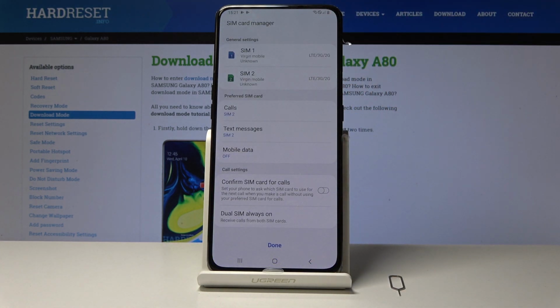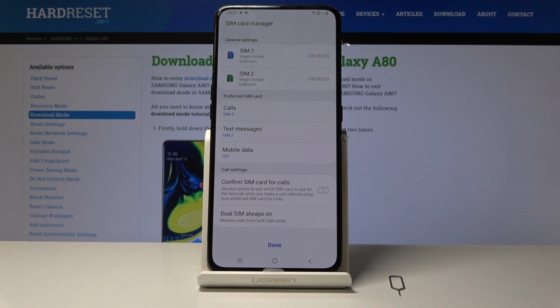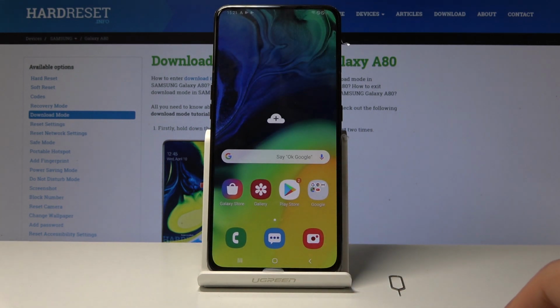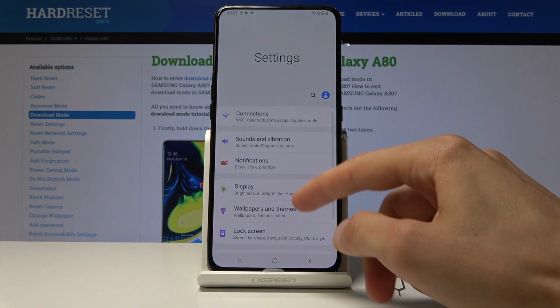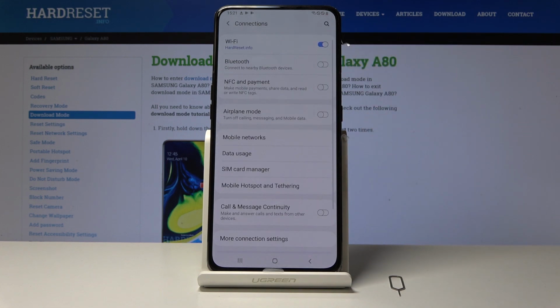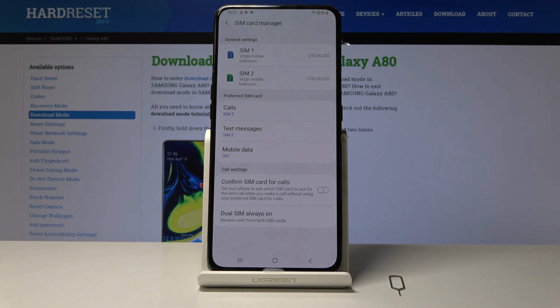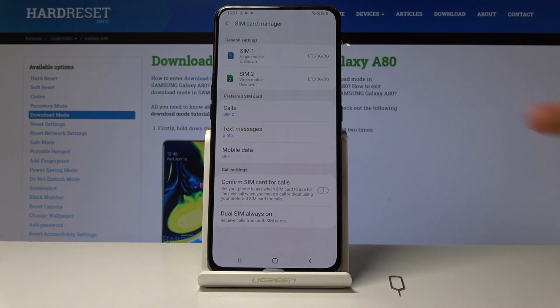And it will automatically also take you to the settings of it, where you can customize which one is for calling, sending text message, mobile data, basically set how each one are used. So let's tap on them. It also can be found in the settings. So if you go into the settings app, it should be somewhere in connections and SIM card management right here, if you want to go back to it later on and change how each SIM is handled.